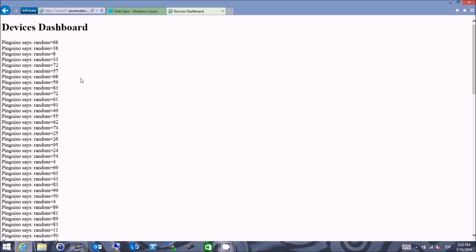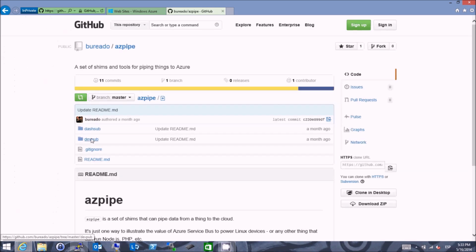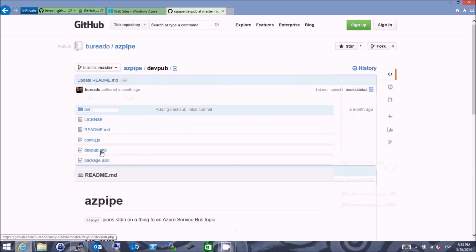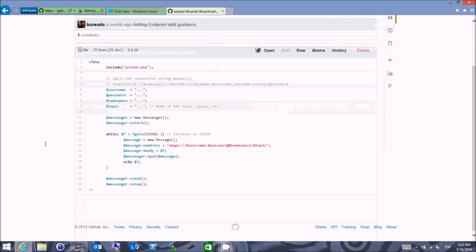But this is a good way to illustrate how you can use Azure Service Bus, Azure Web Sites, and Node.js support, the open source SDK for Node.js on Windows Azure, and some of the other resources available from the cloud to make sure that you connect your Linux things to the Microsoft-based public cloud and solutions. So hopefully this has been illustrative for you. Make sure to check out the code on GitHub if you want to take a look at the code and how it's built. And also remember that on the publisher side, you will have a PHP example using AMQP if you want to explore that specific protocol. Thanks for watching.